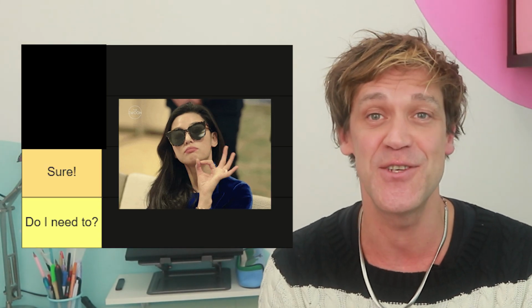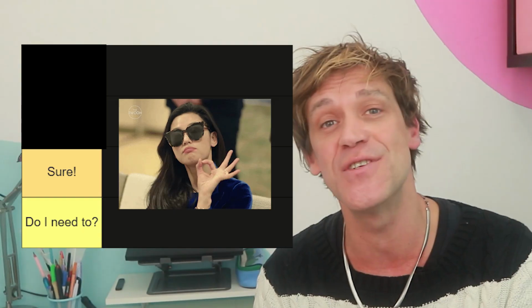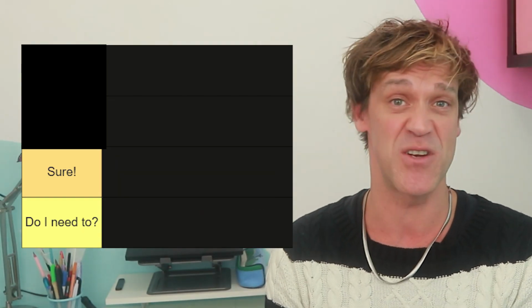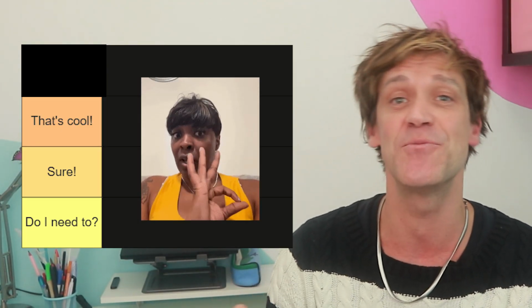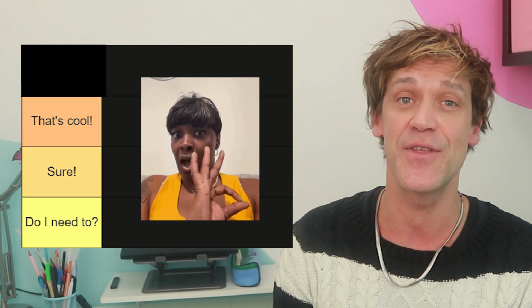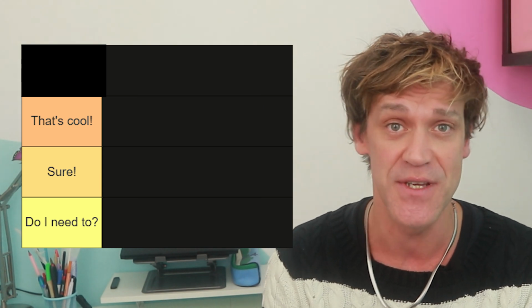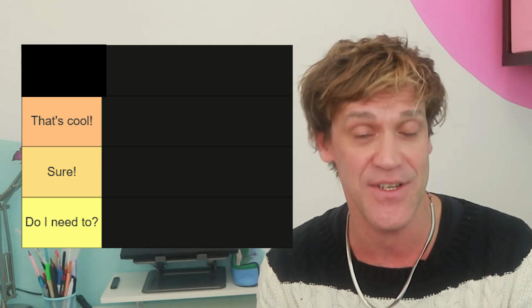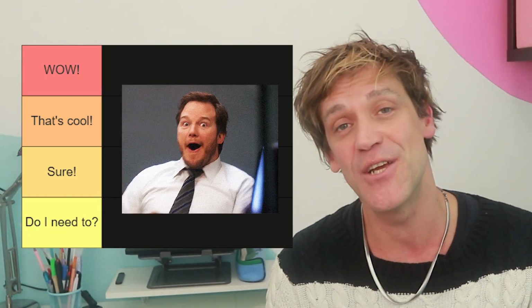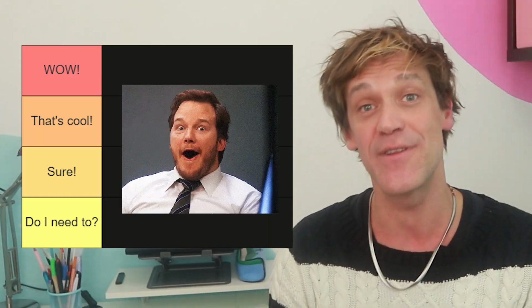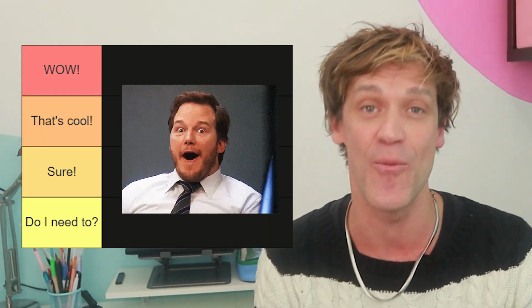The next tier is sure, and it refers to methodologies that are sound and solid, probably a part of most of my lessons and lessons I observe. The second tier from the top to bottom, I decided to call that's cool, and I'm going to include here things that are very good choices for teachers because they usually increase effectiveness or student-centeredness of the lessons. And finally, my top tier will be called wow. And here are the things that I think we should all be trying to do.